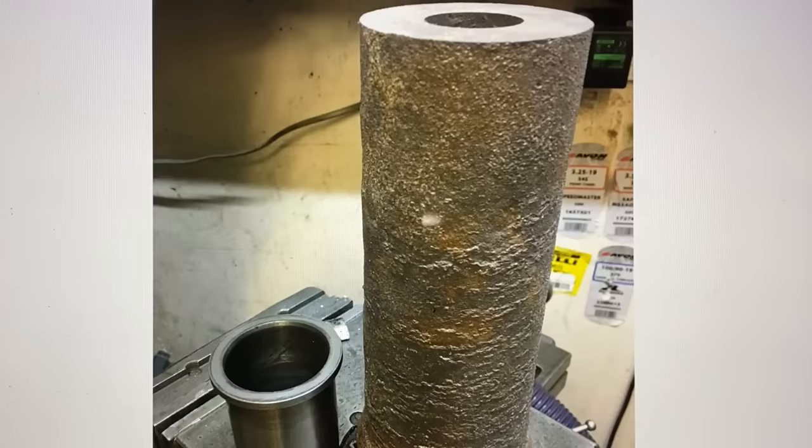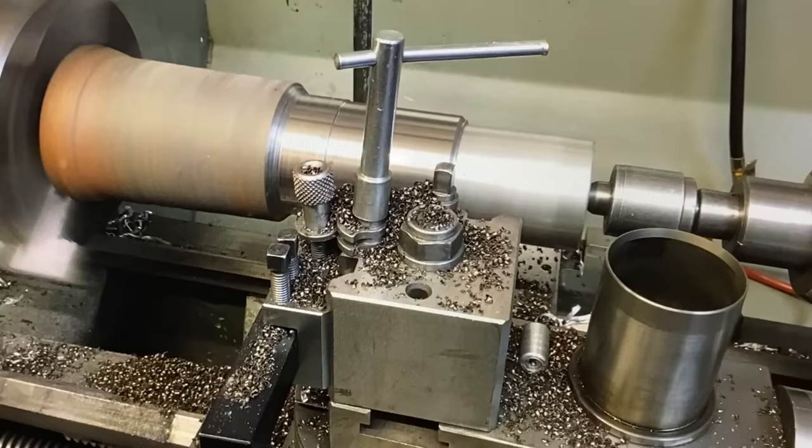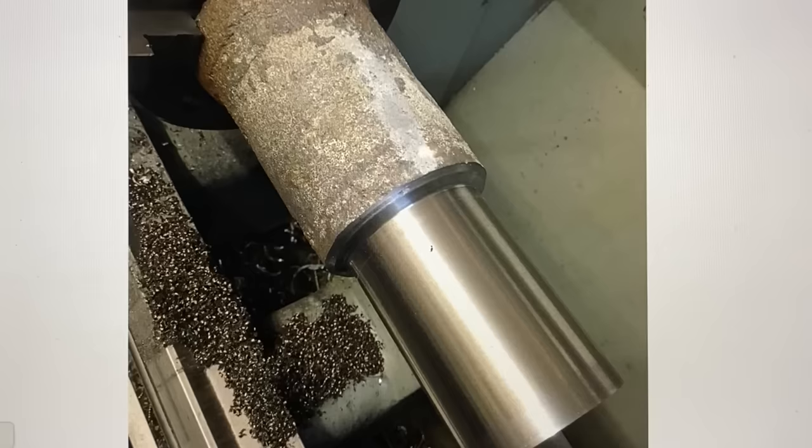The next thing I did was make a new cylinder liner to replace the rusty one from a hollow Meehanite casting. These are available online for making cylinder liners. This was the smallest one they did because they basically cater for car engines, but it was just right for my job, so I put it in the lathe and started machining. I've actually got enough material to make two, which is good.